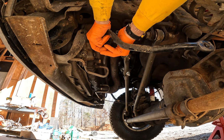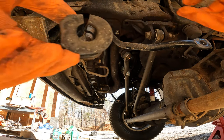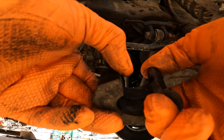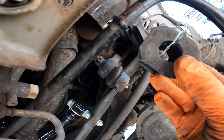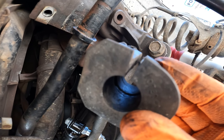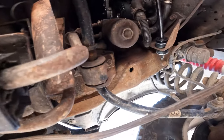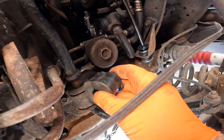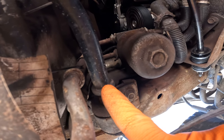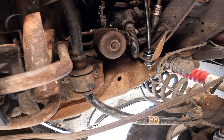Well, let's see if this bushing will come off. Okay, so there's the old bushing, and it's pretty weak, I guess it's not terrible. You can see that groove in the center of it, and they had that centered on this. If you look over here, this one is way off. It's not supposed to be centered on that at all. It's supposed to be on the outside of this little ridge right here. So the bushings I've got are going to work. This sway bar, I guess, was not in here right. I don't know.